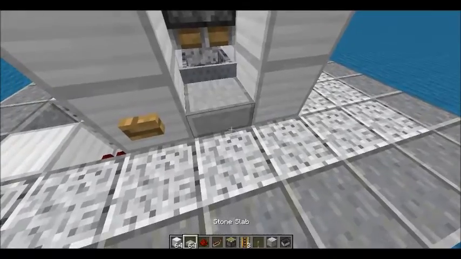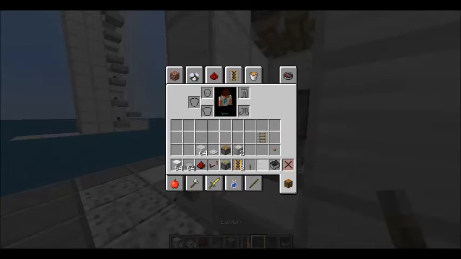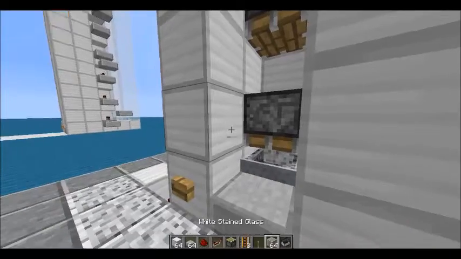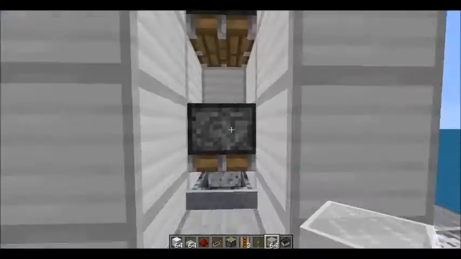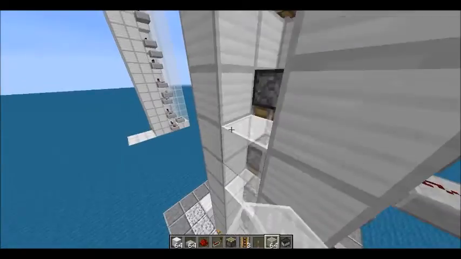You're also going to want to place a slab here, and then here's where the glass goes in. You don't need to do this part. I'm pretty confident that the minecart won't fly out, but I just do this more or less for design purposes.